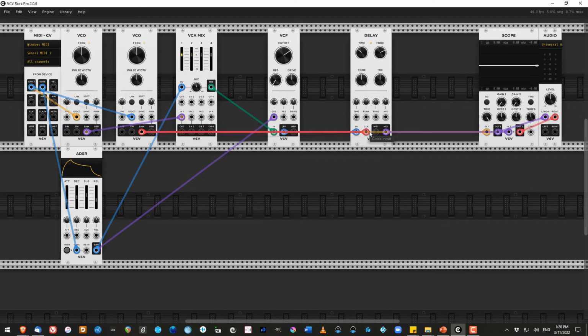I could also play around by sending the pre-filtered saw into there and then connecting that to the output, to the VCA mix, and then I could take that, connect that directly to the mix as well from the output of the low-pass filter. And then if I adjust my time, we get some interesting effects. And let's take that down even further. But it produces a nice kind of fast, plucky lead type sound.